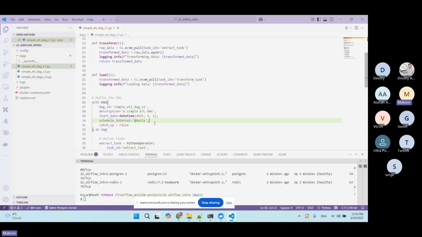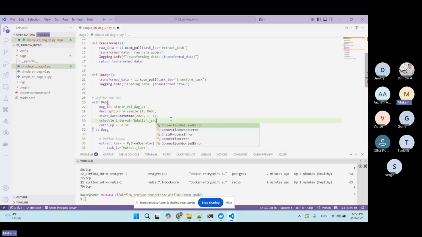And if it doesn't work for you and you want to change the time to be specific, for example, 1 a.m. and 5 minutes, it's better to use the cron notation.